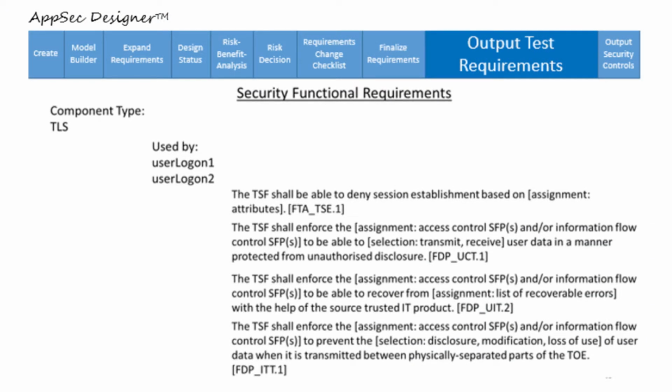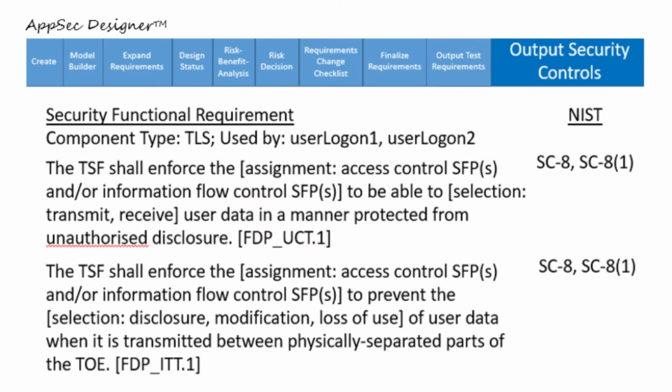Then the Output Test Requirements screen generates a list of all the functional requirements expected in the release, so that the testers know what to test for. This is key because today they aren't testing what is not documented. And for compliance purposes, this is what the security people will love because it will save a lot of time. The requirements of the design are output in ISO 27001 or NIST SP 800-53 format for the security plan documentation.